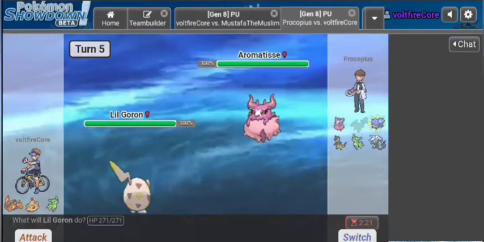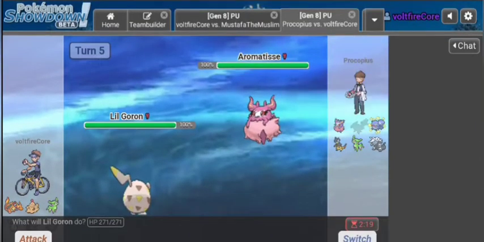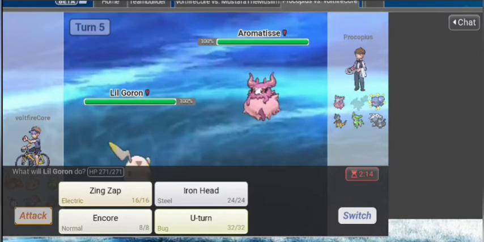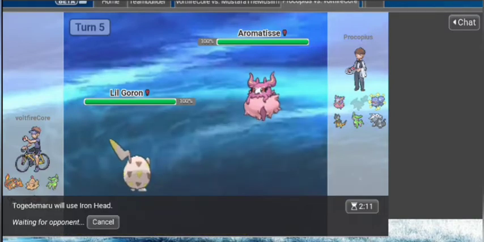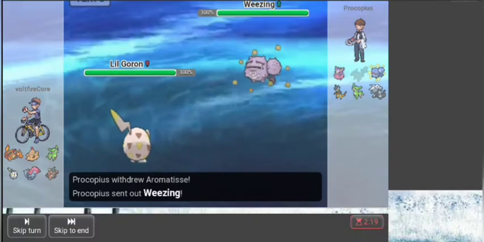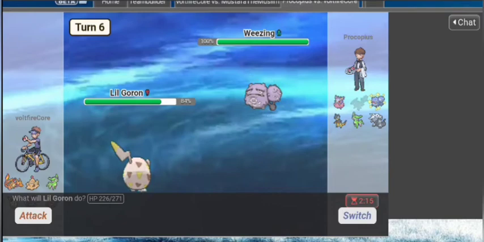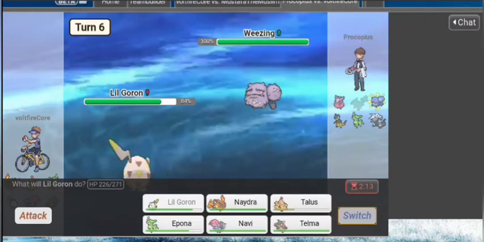I'm gonna go for the Wish into whom? You are not looking too hot, Holmes. And you have very few switch-ins to... Actually, I could just Encore you in here. I'm an Iron Head once. Weezing. Okay. So I guess he wants to wish him some, man. Okay, so full physically defensive Weezing, pretty sure, with Flamethrower up in this crib, yo, with Levitate.